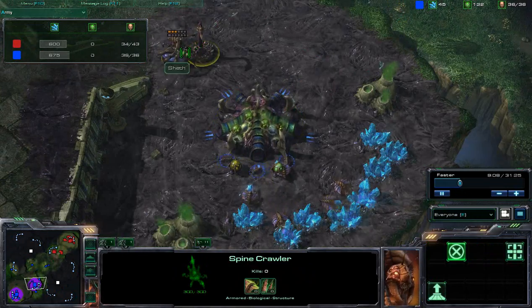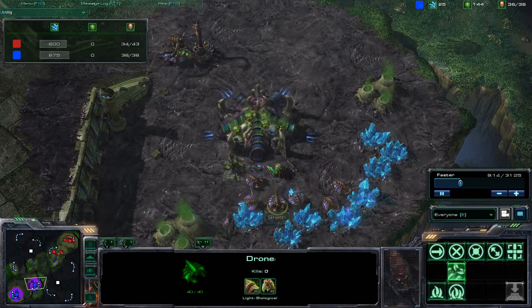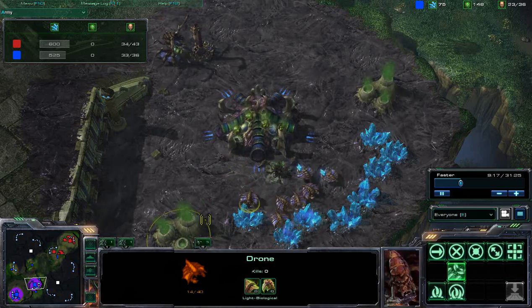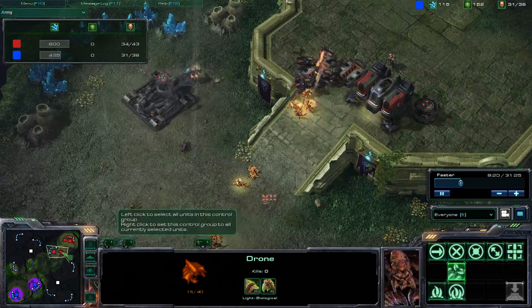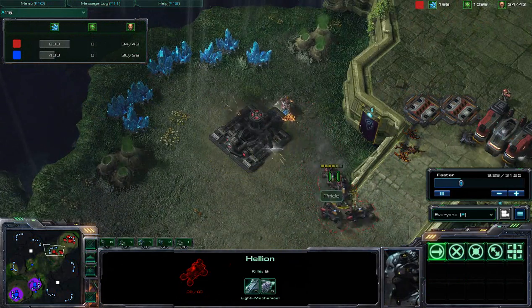So a little bit of hesitation on Pride's part. Four Hellions would have been enough to really take down these drones, as one single shot from those Hellions would have been able to take it down. Zerglings are now trying to come up that ramp and are going to get quickly toasted by those Hellions.